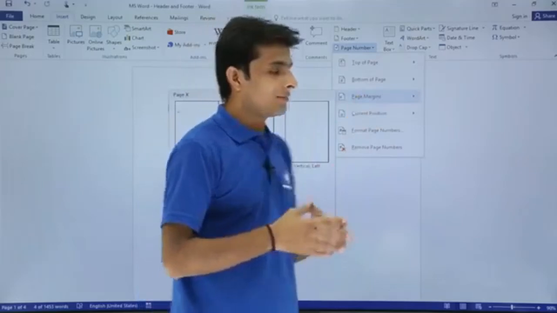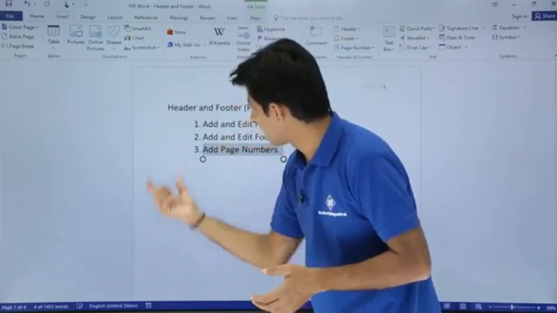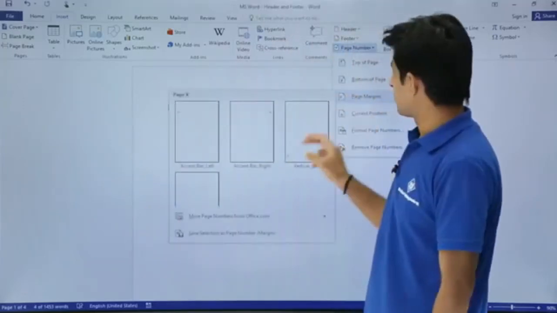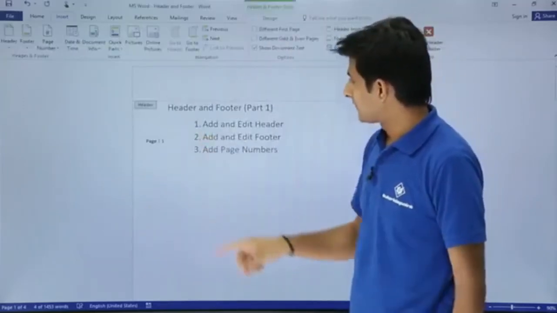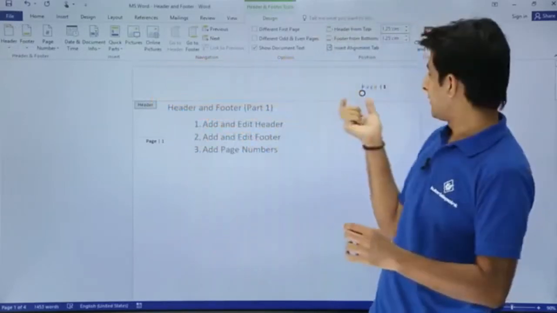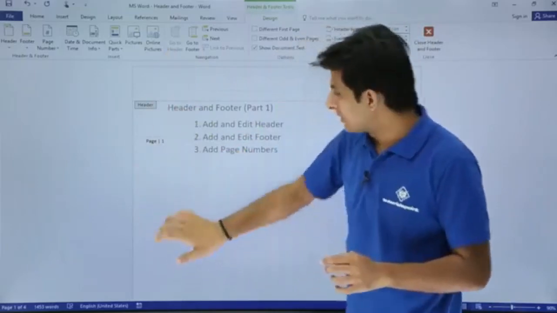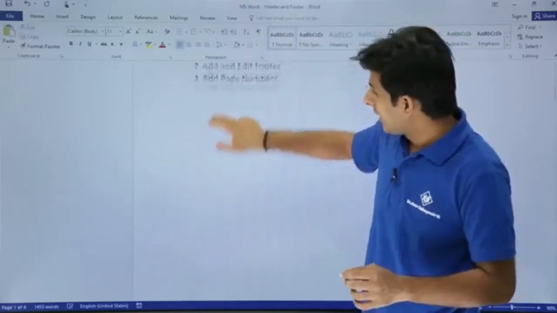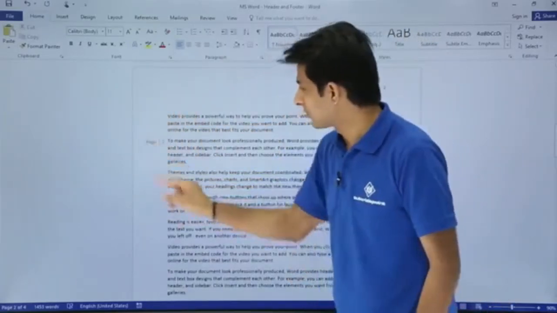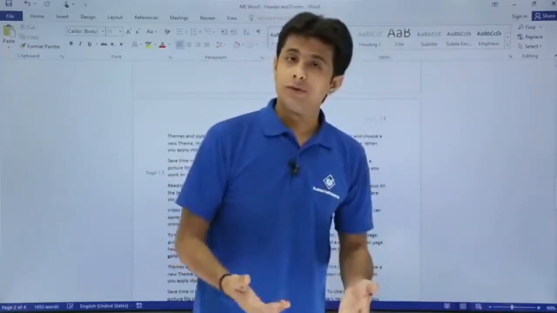If you want to add the page number into your margins, so this one, if you see, that's the left margin of your page. If you want to add there, you have to go to this page number, page margin, and if I select, let's say this one. Now if you observe, the page number earlier was added into this header itself. Now the page number is added in this margin, see there. I'll just double click outside, and if I scroll down, you see it is the margin, not the header or footer, it is the left margin. So page 2. Similarly, if I go down, it says page 3. So this way page numbers can also be added to margins.